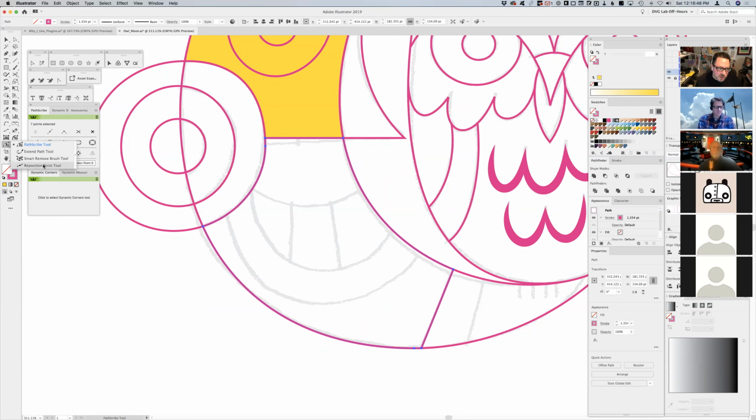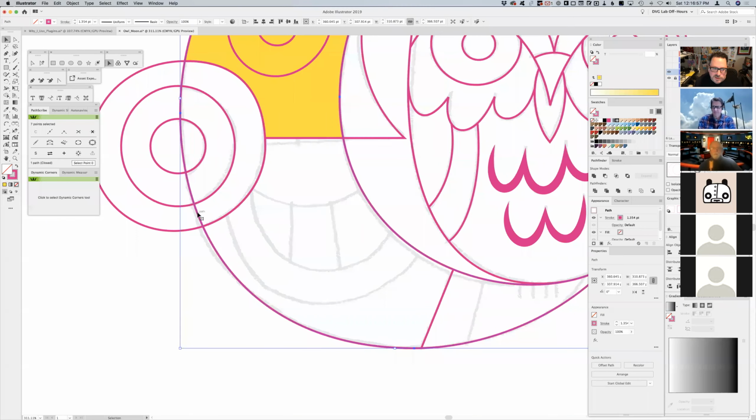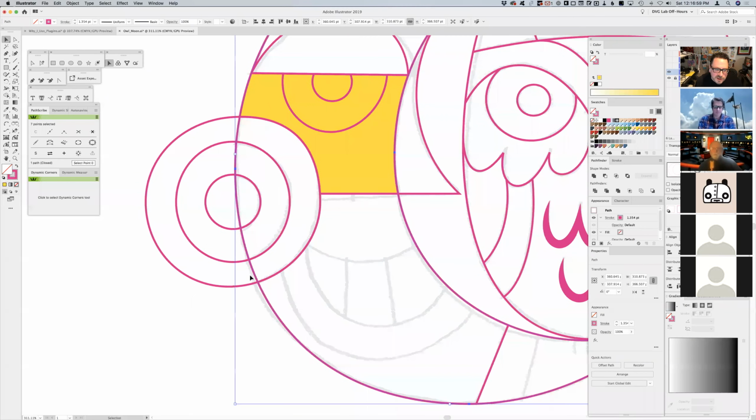This Reposition Point tool, here's a story behind that. I'm at a conference, hanging out with Nick, who is the president of Astute Graphics. We're just talking, and off the top of my head I go, there's times where I'm working and I just wish I could grab an anchor point and slide it around a path to a new position without having to add an anchor point and then remove it or clean up the path.